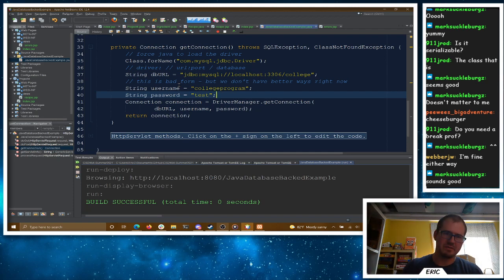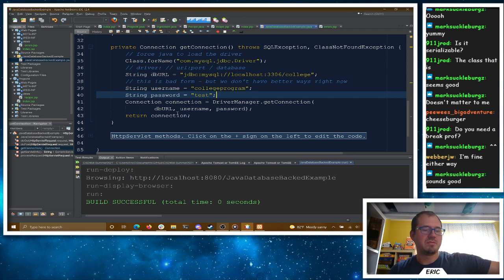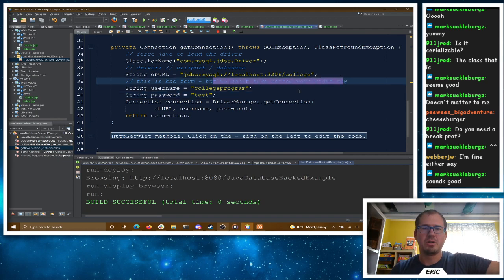The idea is, if the password is in my code, then it's available in lots of places. It needs to live on the server where the application is going to connect, but I don't want to be putting this everywhere. Source control is generally accessible to lots of people in an organization, and maybe not everyone should have that password. So again, we'll feel bad about it, but we don't really have a better way.